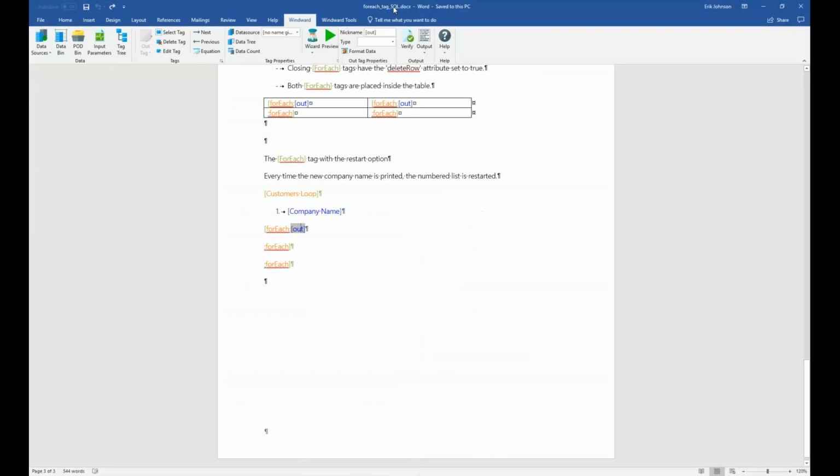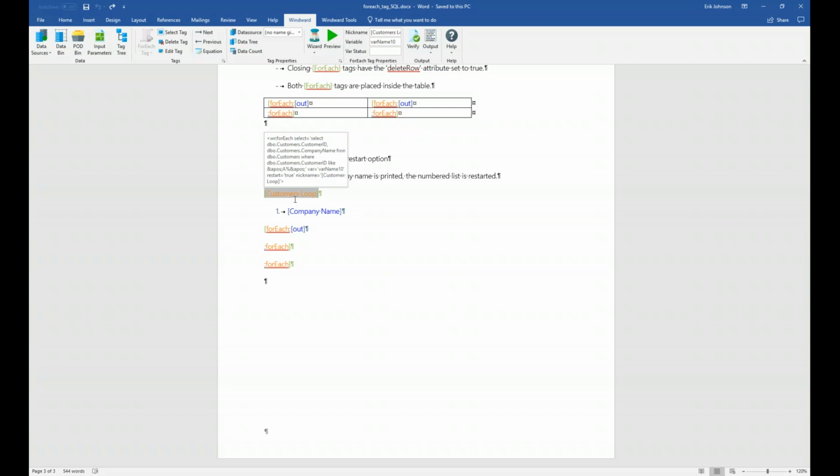I'll close the output and expand this. So how do we tie this inner for each loop to this outer customer for each loop? Well, before we do anything else, let's look at the outer for each loop.